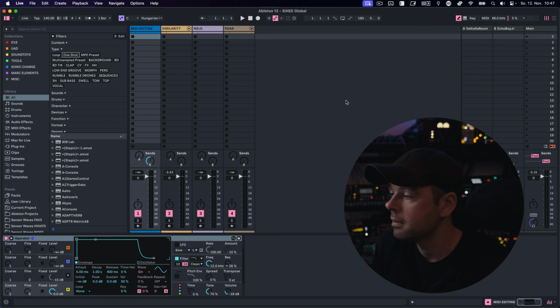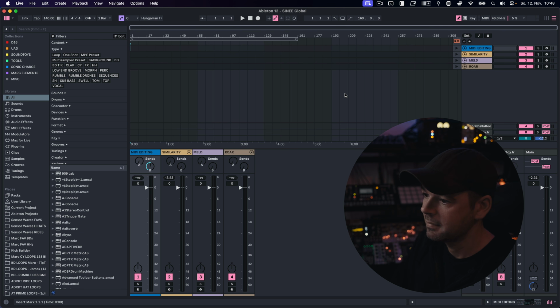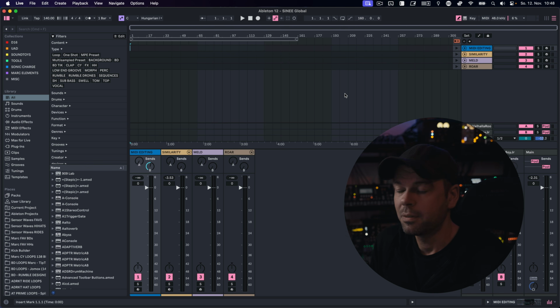And speaking of more control, one of the main things I'm really excited about in Ableton 12, we finally have a mixer in the arrangement view. Ta-da! This is something I've been asking for ages now, and here it is. The workflow with the volumes and return tracks on the right side was always a bit clunky for me, and I'm really happy they added this feature.